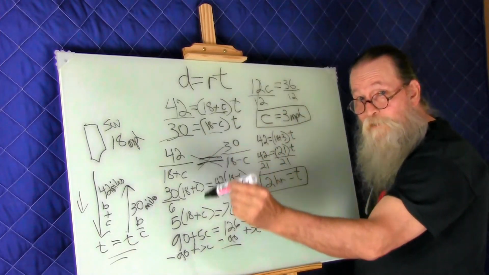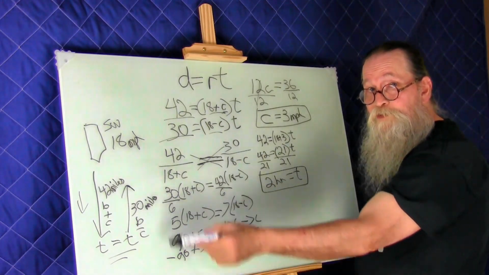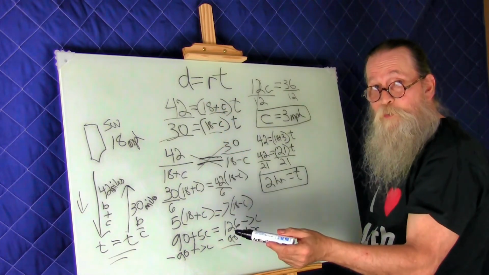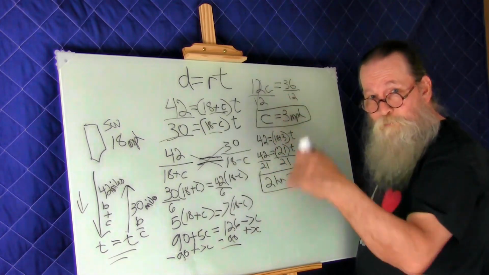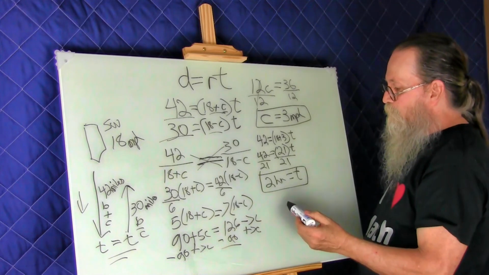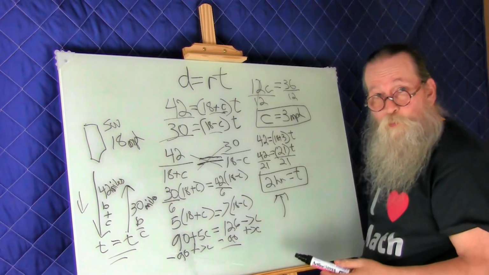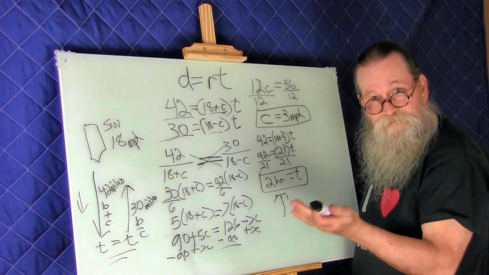So the boat travels downstream for 2 hours and then turns around and travels upstream for the same 2 hours, but because the speed, relatively speaking, is different, that's why it only goes 30 miles. And that is how we solve these kinds of problems.